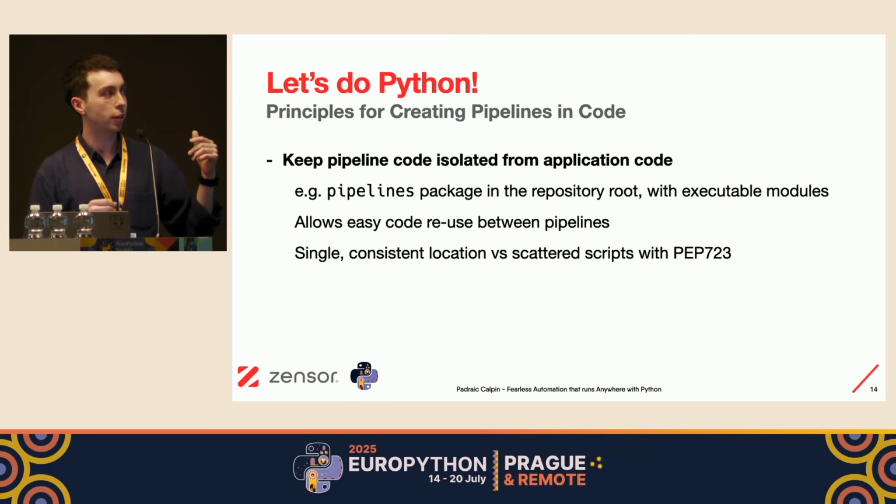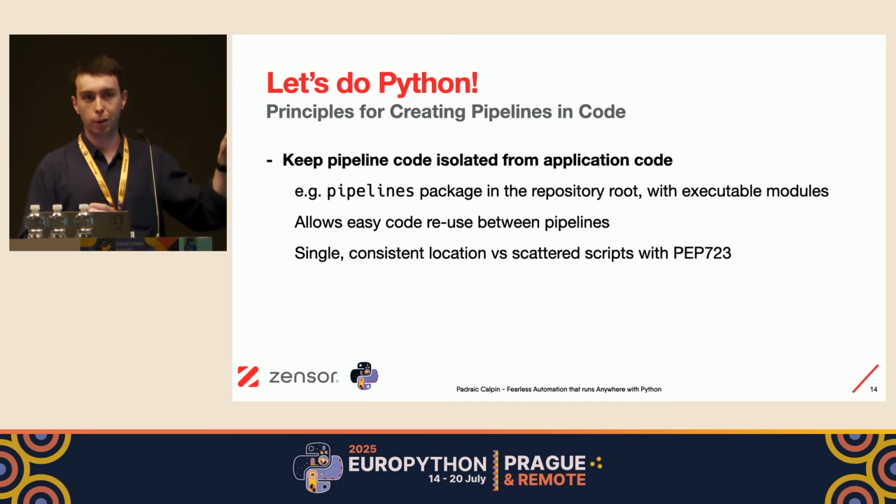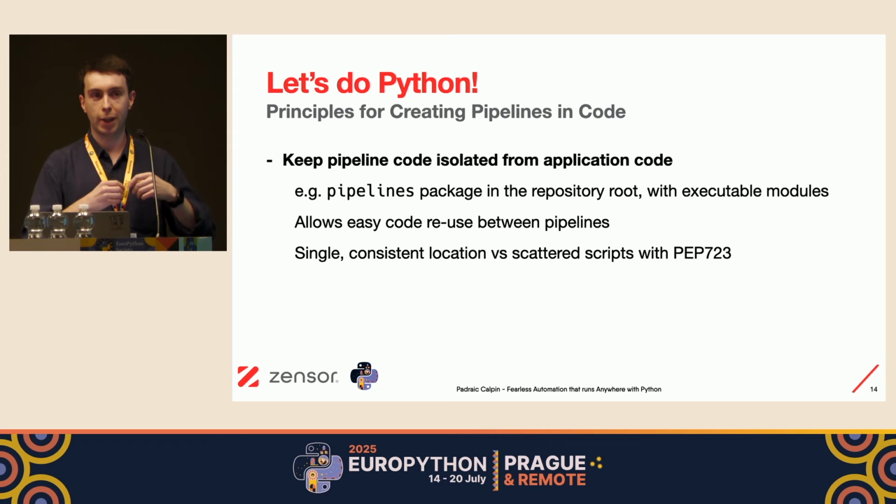And I also advocate this. With the acceptance of PEP 723, Python does now have the ability to put dependency requirement specifiers in scripts as well. But I would still advocate for packages over scripts. Like I said, we want to have a consistent environment. We want to look at our pipelines holistically. If you're suddenly managing things on a script-by-script basis, again, you lose the code reuse, and you also can end up with inconsistencies, different versions of different libraries in different scripts. It just undoes what we're trying to do.